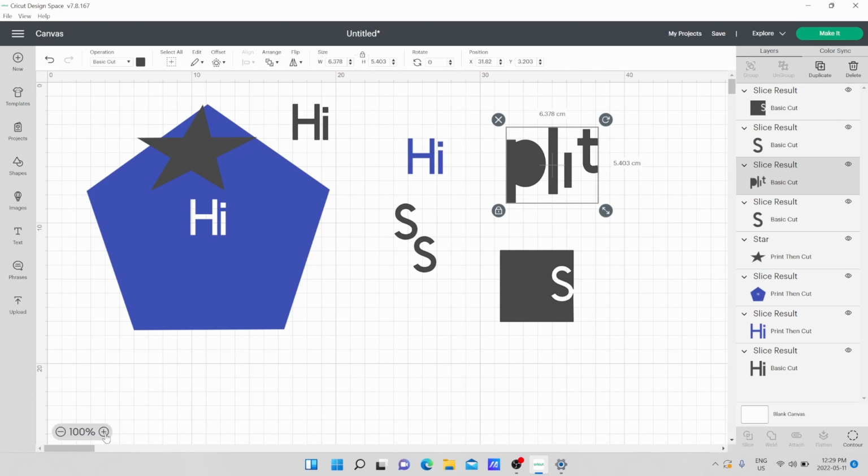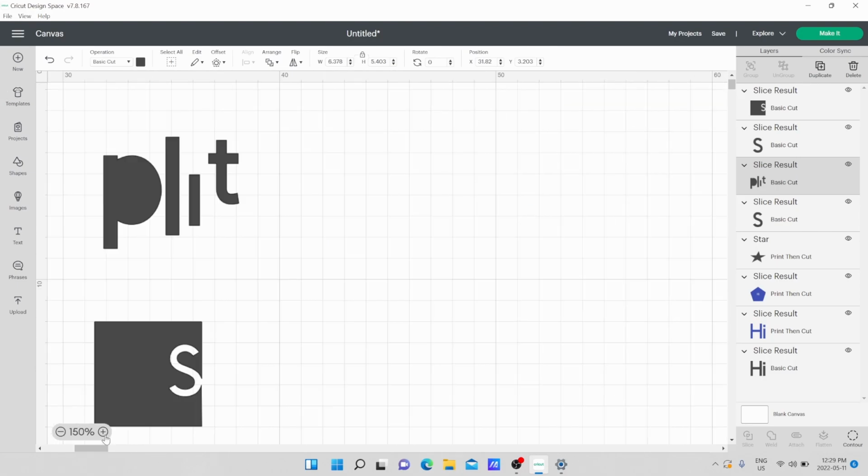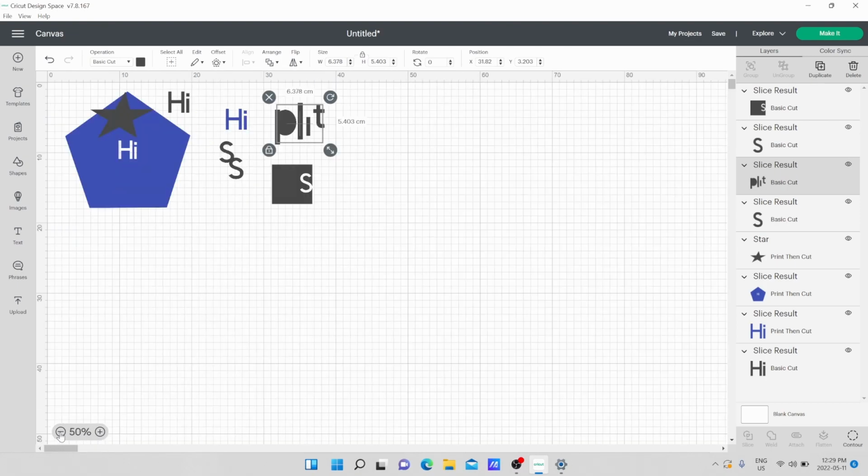Last thing about the canvas here is we also have a zoom feature. So right now it's at 100%. We're looking at 10 centimeters across, 10 centimeters down. We can increase that if we're working on some really fine detailed stuff, or we can actually back it out and get like a bigger view of what that might look like when it goes to print.